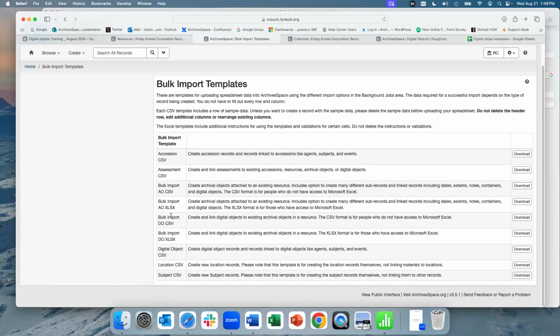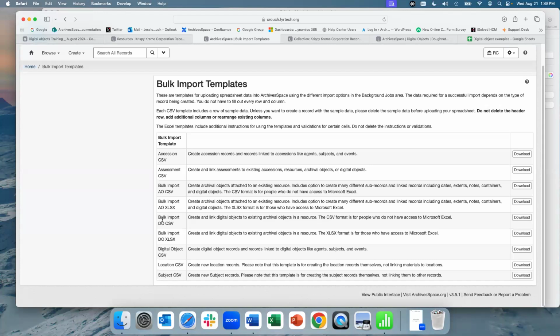Another thing I want to point out, because it is different than really anything else that we've talked about today: when you ingest and create digital objects using this spreadsheet and associate them with the archival object, ArchivesSpace will make the published state of your digital object whatever the published state of your archival object is. So this is one area where it assumes some published status. So keep that in mind. If you're already publishing all of your archival objects and you're not quite ready to publish your digital object metadata, that's one thing to keep in mind.